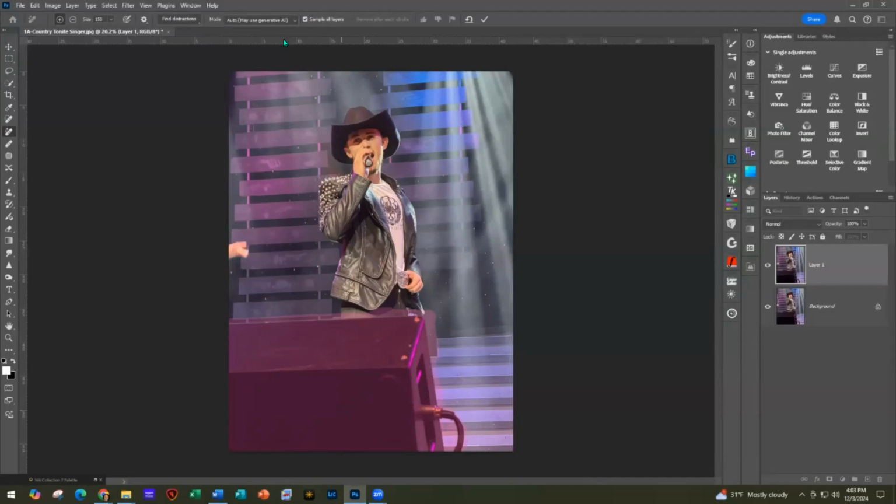Okay. And then up here at the top under Mode, under that drop down, you'll see a couple different options. So if you use Auto, it may use the Generative AI, and it says in their info that if the selected area is larger than 1,000 pixels by 1,000 pixels, then it will use the Generative AI. Now remember, Generative AI uses your monthly credits that come with your Creative Cloud plan. If you don't know how many you have, you can go into your Creative Cloud account and it will tell you up where your profile is.